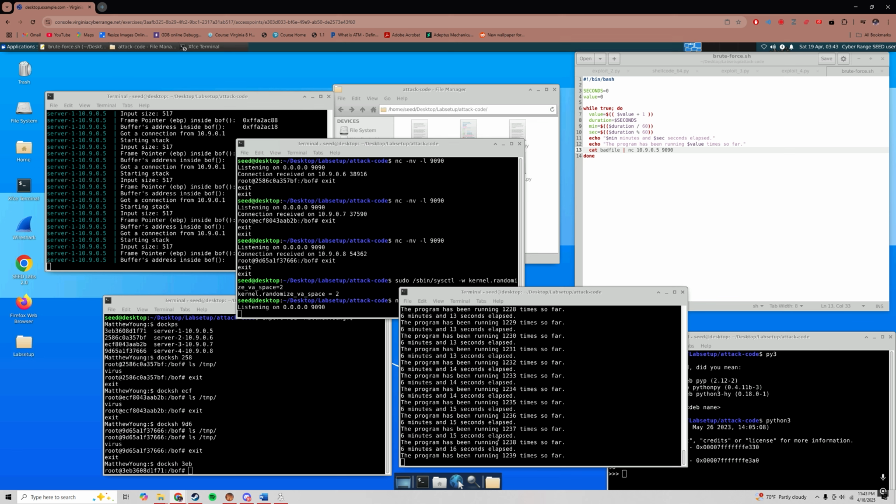But the basic idea is that eventually it would work, it would hit the right combination, but I just do not have the time to run it that long. I don't know why this environment is being so slow right now. I think the guy in the video was using a different environment or his own personal VM instead of CyberRange. But yeah, unfortunately, I'm going to cut task number 6 short here.